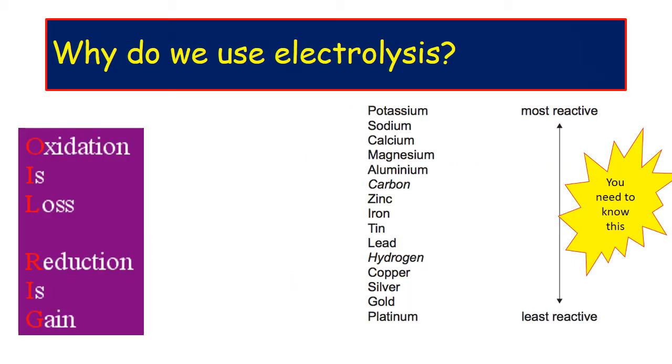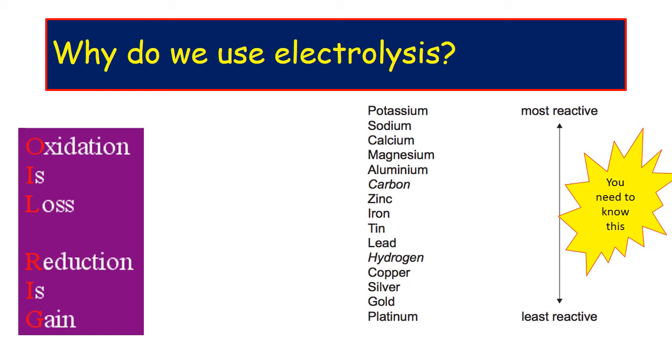So why do we use electrolysis? You should be aware that because electrolysis requires lots of energy, it is an expensive process. So it's not your first go-to method of purification when dealing with ores. So the reason why we use it is on those substances which are really reactive, higher than carbon in our reactivity series. And you can see one in the picture in front of you. You do need to know this reactivity series for your exams, okay?